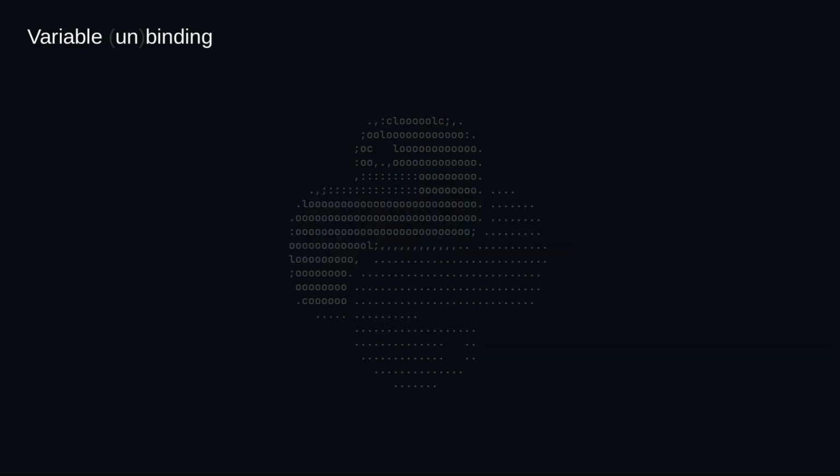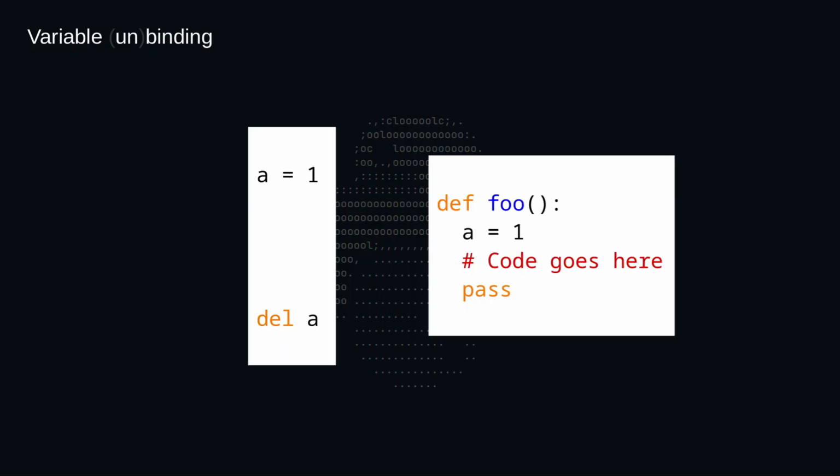Variable binding has its other side, variable unbinding, which in most cases is just the delete statement. So let's have a look at these. Where here is the variable a valid? It's fairly intuitive that it goes like this. On the left, A is valid from where it's defined to where it's deleted, and on the right, A is valid within its own function. And for future reasons, I'm also going to annotate the other variables that already exist in scope.